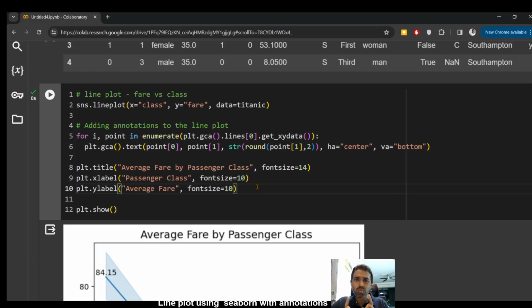All right. So I'm going to be creating another video to show you all the other aesthetics around line plots. But in the meantime, make sure you are able to run this code. Tell me in the comments if you have successfully run it. And if you want to see anything else on a line plot, make sure to watch some of the other videos to understand the Seaborn library even better.